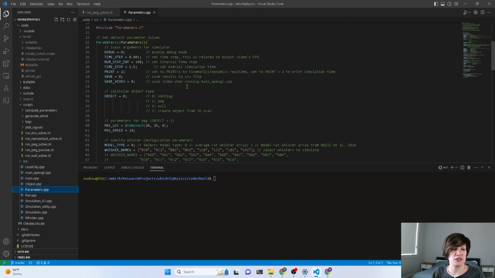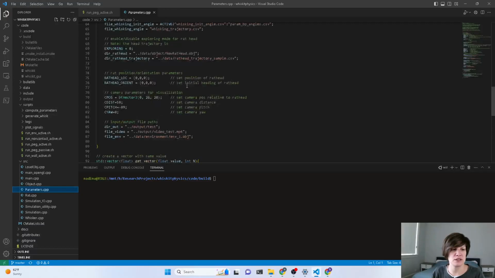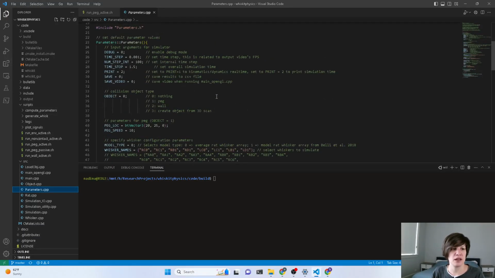So if you need to find a new parameter or you need to look up what it means, just go here. Just briefly, there are some simulation related parameters for the simulator. So you will choose a time step. Do not change that time step. It will not work with your simulations. Just leave it as it is.